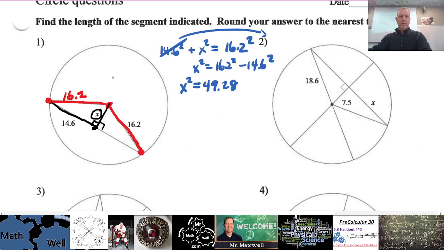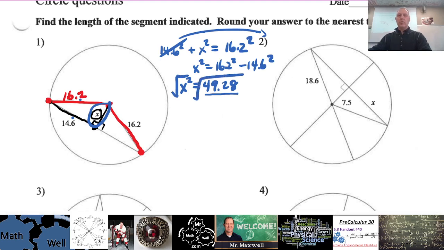Is that the length? What I'm trying to get at here is I want you to check your answer. If you said this is my answer, you want to look at the question. See how x here is actually shorter than both of these two sides, which makes sense. So could x be 49 if the longest side of this right triangle is 16? No. So what do we have to do? There is one step we have to do. Yeah, square root. Some of you saw that right from the start.